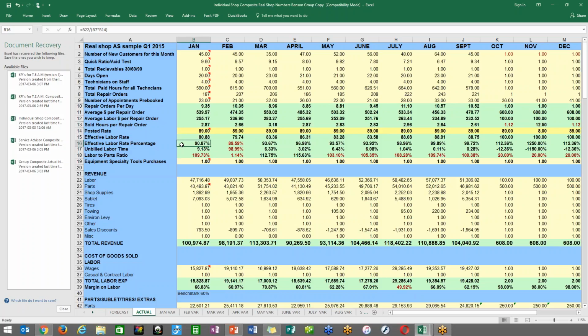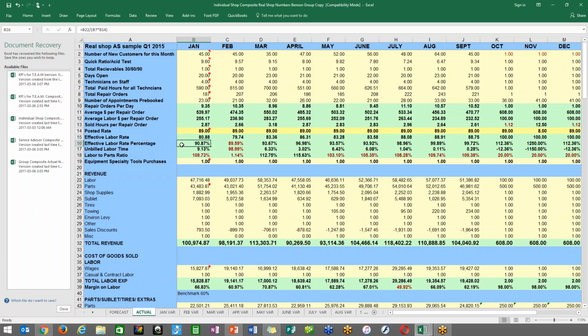And that's not bad. Just so you know, the average independent repair shop, and don't be surprised when you do this calculation that it shows close to 65 to 67%, because I notice when people join management groups that they're much closer to, well, the average is 67%, just so you know.